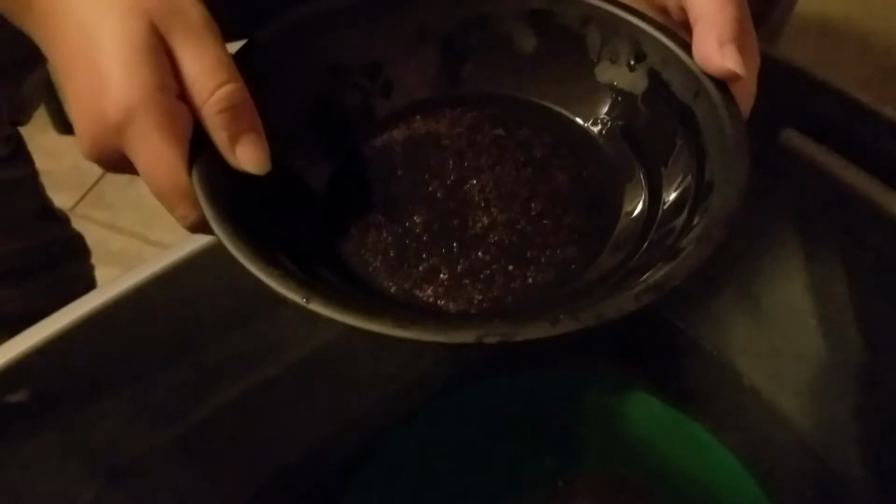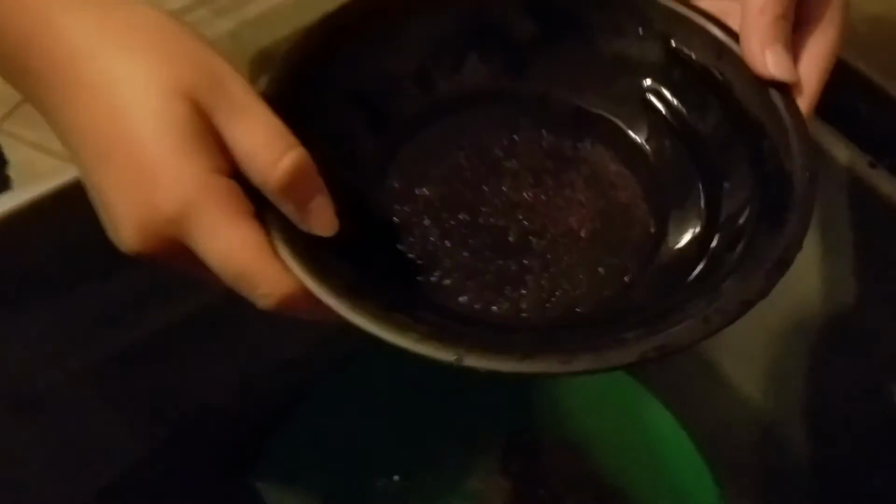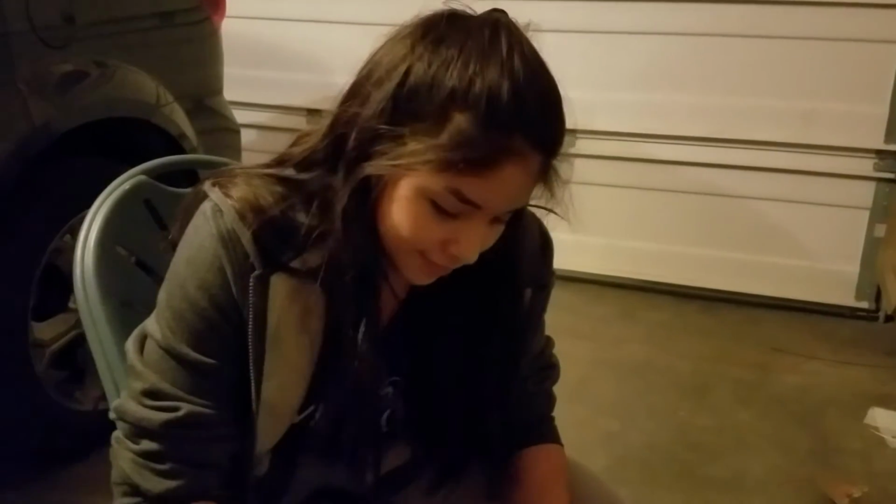It's kind of hard to see the black sand with the black pans, but it's in there. Go ahead and wipe that around real quick so we can take a good look at it. Unfortunately, this particular sample doesn't have a lot of tiny granules. So, not much black sand, lots of quartz. But, test pan number one, no gold. You ready for number two?